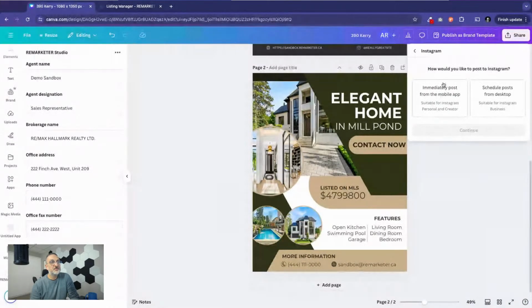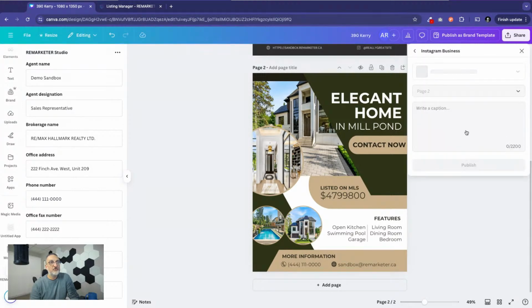I have two options. I can either immediately post from my mobile app, or I can schedule the post from desktop. So usually this is depending on what type of an Instagram platform you're using. This one is suitable for Instagram personal and creators, and this one is suitable for Instagram business. So either way, I can select, and I'm able to now connect my Instagram.